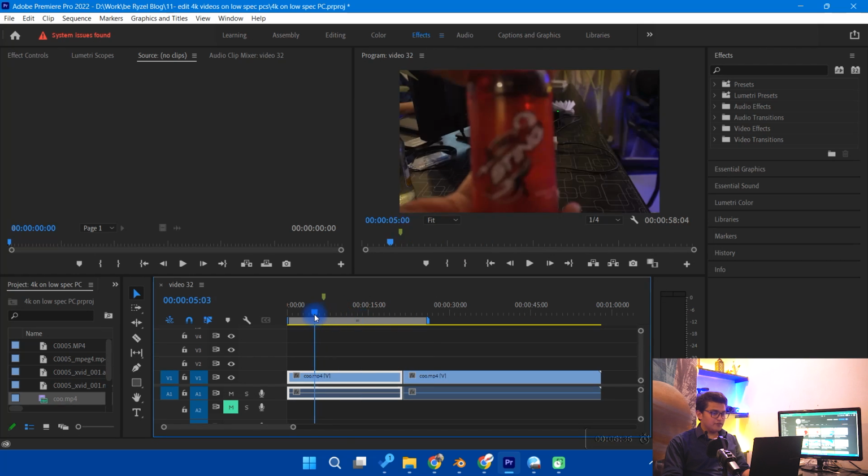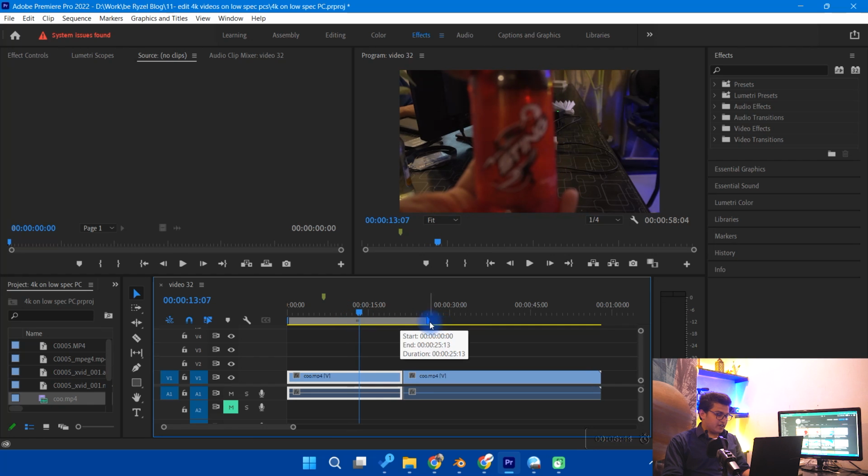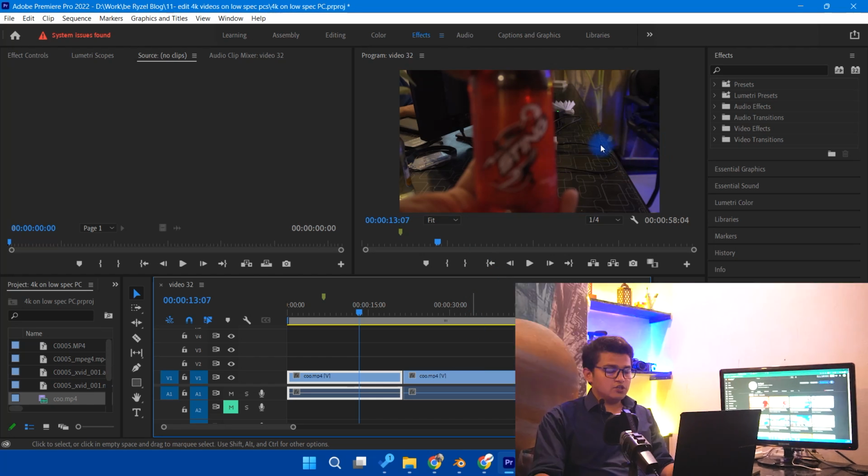As you can see here, we have the original or 4K video that is not converted, that is originally shot by the camera. And after completion of editing, you just have to render it. To render it, simply press Ctrl+M and you can render it on the original. So this is the way how you can simply edit those videos which are lagging on your Premiere Pro by simply converting it.